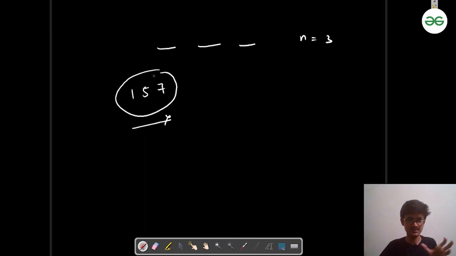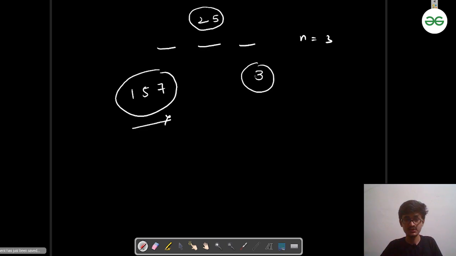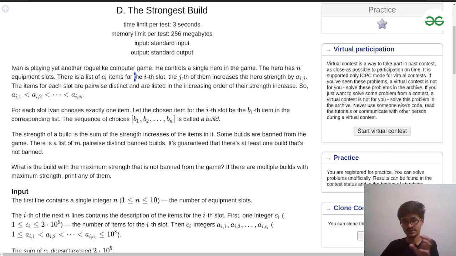Similarly for the second slot, let's say we have 2 choices, 2 and 5. For the third slot, let's say we have only 1 choice, which is 3. So this is how the first paragraph explains the problem.